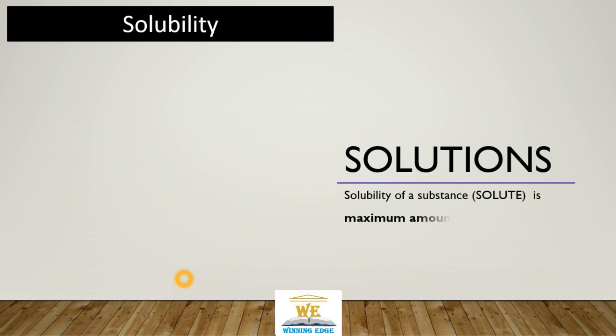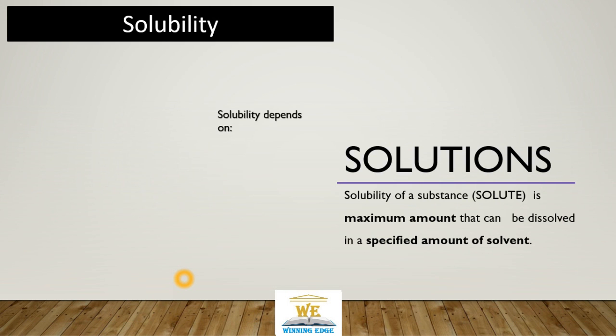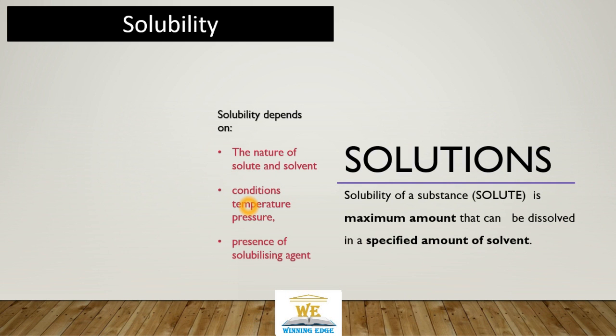Solubility of a solute is the maximum amount that can be dissolved in a specified amount of solvent, which depends on the nature of solute and solvent, condition, temperature and pressure, and the presence of any solubilizing agent, any agent that helps to improve the solubility of one particular component, or stabilizers we are just talking about.